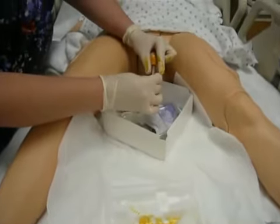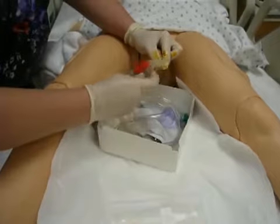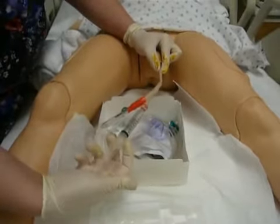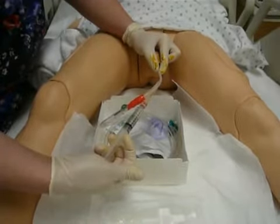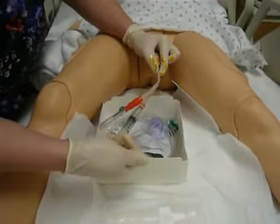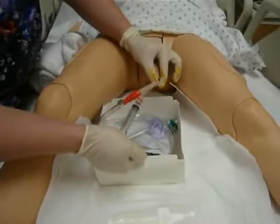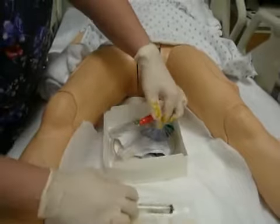I'm going to bring my thumb and first finger off, like that, to make sure that I have a little bit of room in case I need to reposition the catheter. I'm going to grab my syringe with sterile water and begin to inflate. If I meet any resistance or my patient complains of any pain, I stop, look at what I'm doing, and reposition. He does not complain of any pain. I'm going to continue to insert the water. I fill the balloon up with the 10 cc's of sterile water. Once that's done, I can bring my fingers off, disconnect here, and put that down.